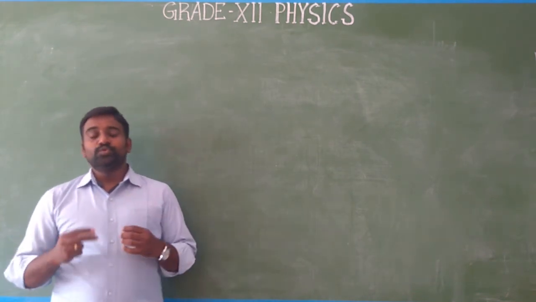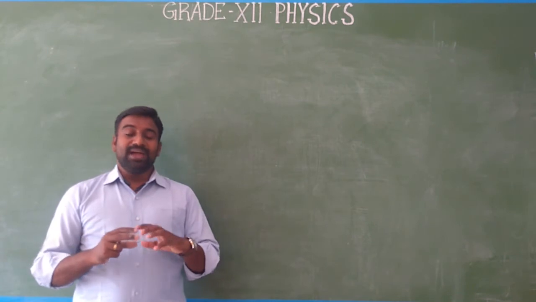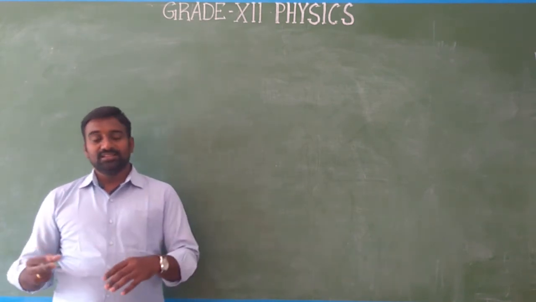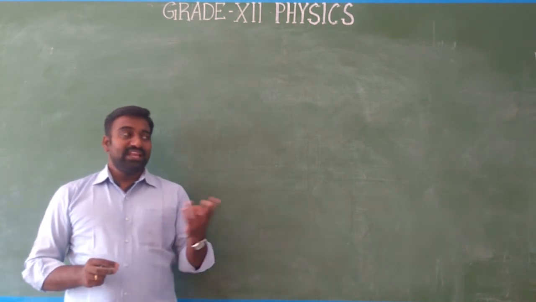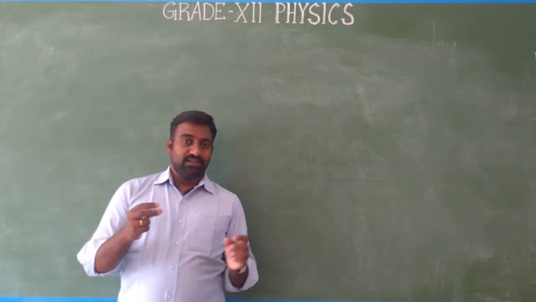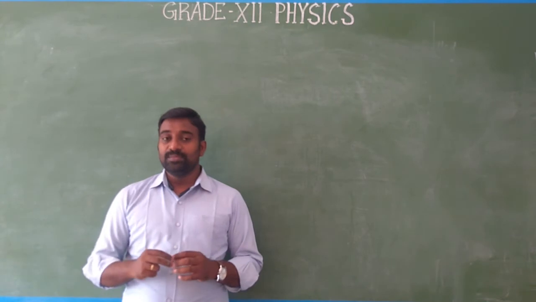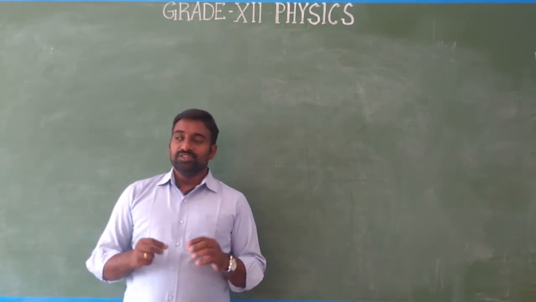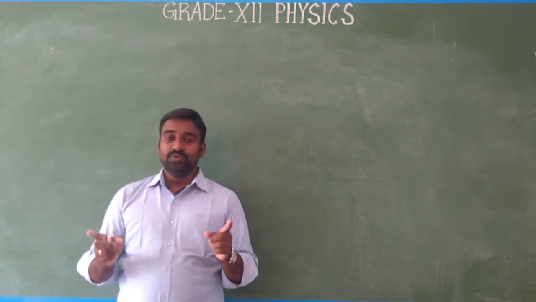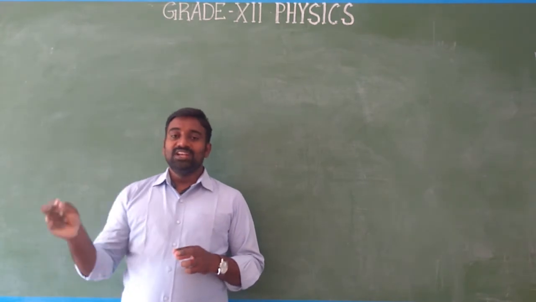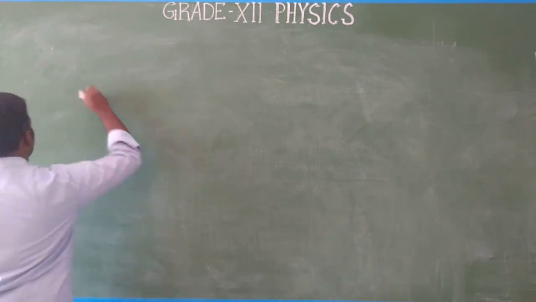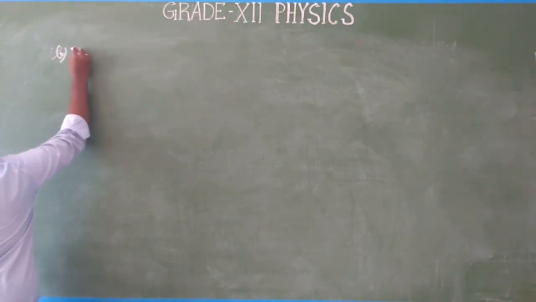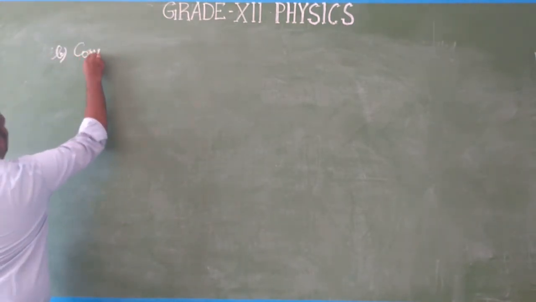Suppose a person needs an object to be magnified larger than a simple microscope can, he needs a two lens system. In a lab we observe specimens under a microscope. That is not an ordinary microscope, that is a compound microscope. Such a microscope has a two lens system, in which one is compounding the other. So it is called a compound microscope. The second type of microscope is the compound microscope.